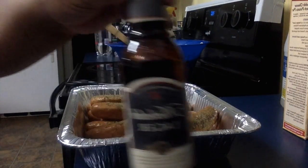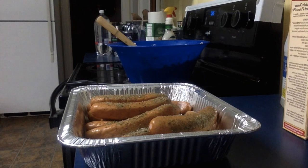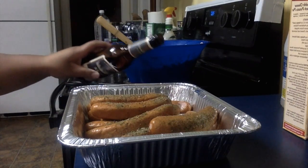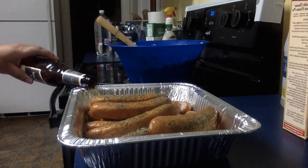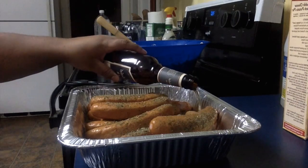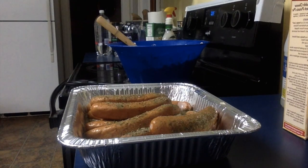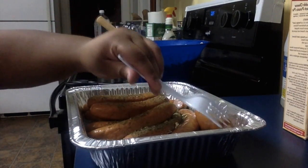Next, we're going to pour a beer over it. I'm using a Michelob Lager. 1 bottle. It's a 12-ounce bottle. Try to pour it along the side so you don't wash your seasoning off your brats. And don't worry if they're not all down in there. It's going to kind of steam, so they'll be fine. But if you have room, definitely go ahead and make sure they're stuck in there.